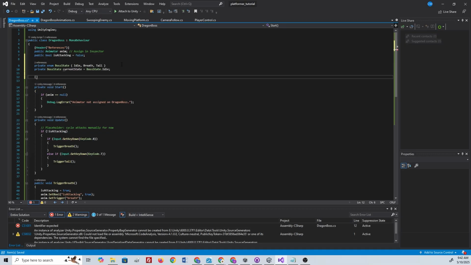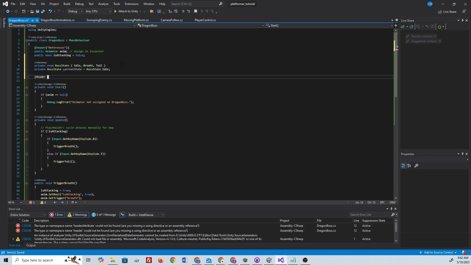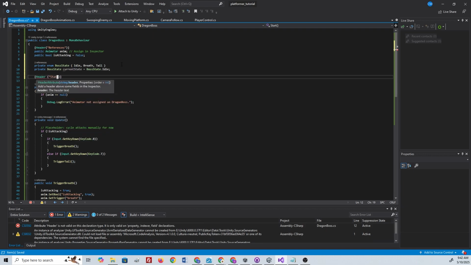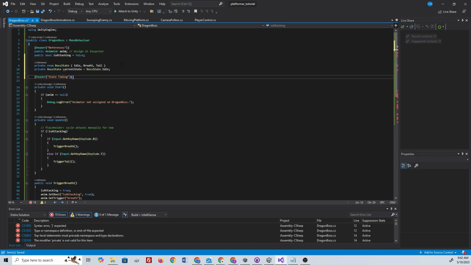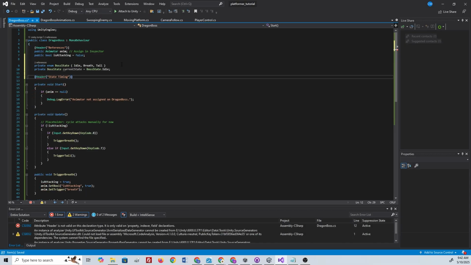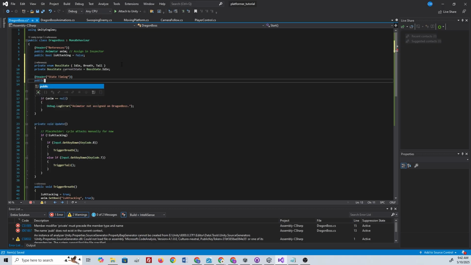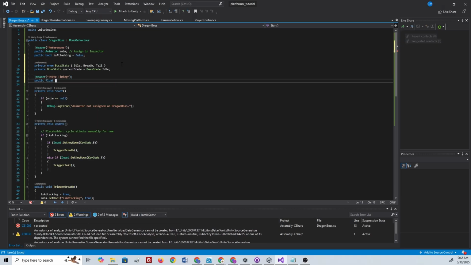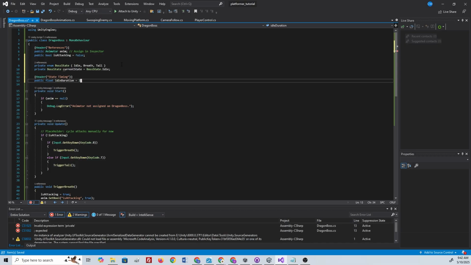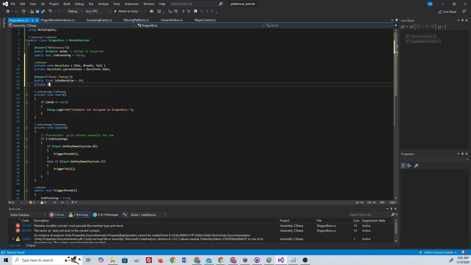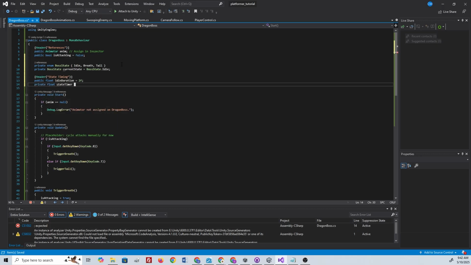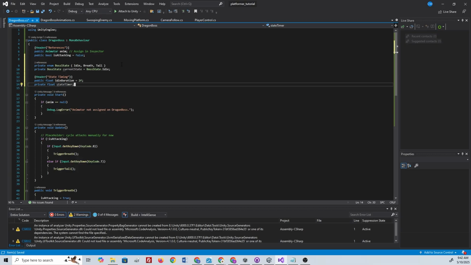We've added the states, we've set the current state. We're going to add another header, and this time it's going to be called state timing. And this is going to be our public float idle duration. I'm going to set that equal to 2f. Private float state timer, and that's going to be the name of the timer that we're going to set, or the creation of the timer.